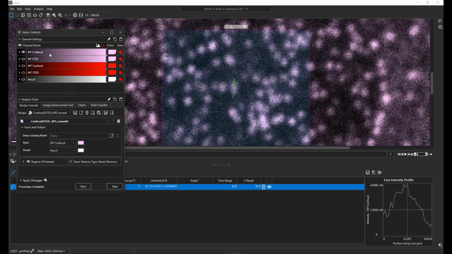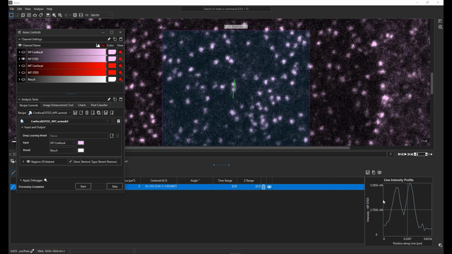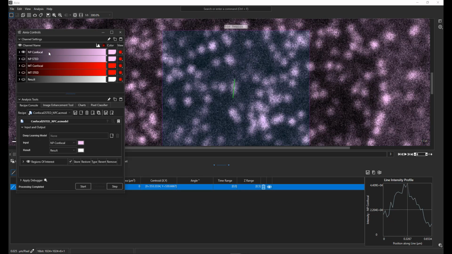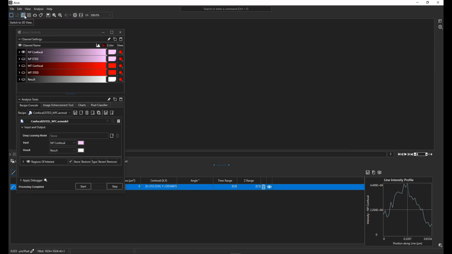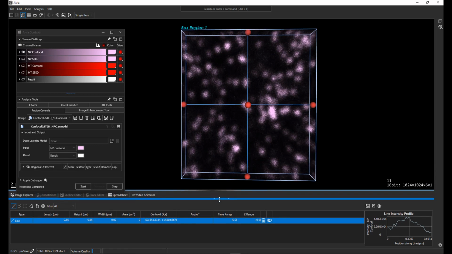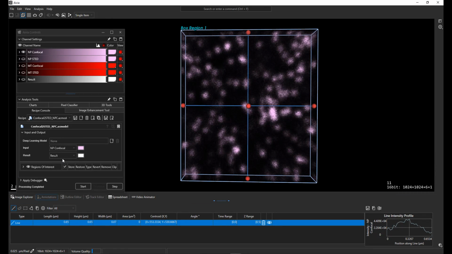The confocal looks like this, so there is really no separation between these two peaks. With the STED, there is a clear separation, and with our result, there is also a clear separation. So clearly the resolution has improved quite dramatically using this pre-trained deep learning model that we just dropped into Aivia.